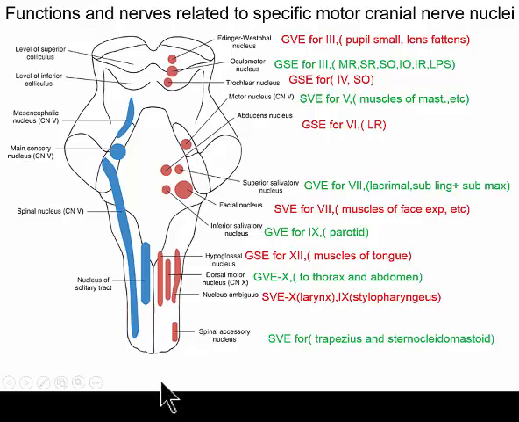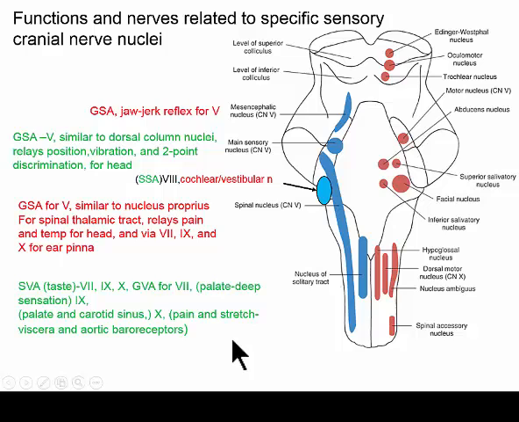It's kind of a jumble, but just take a deep breath, kind of follow them up right here. Now we're going to look at the sensory side. So we looked at the motor side. Let's look at the sensory side right here. So again, let's see what we got. Over here in the midline, we have the nucleus of the solitary tract. It's abbreviated NTS. Sometimes it's called nucleus intractus solitarius.